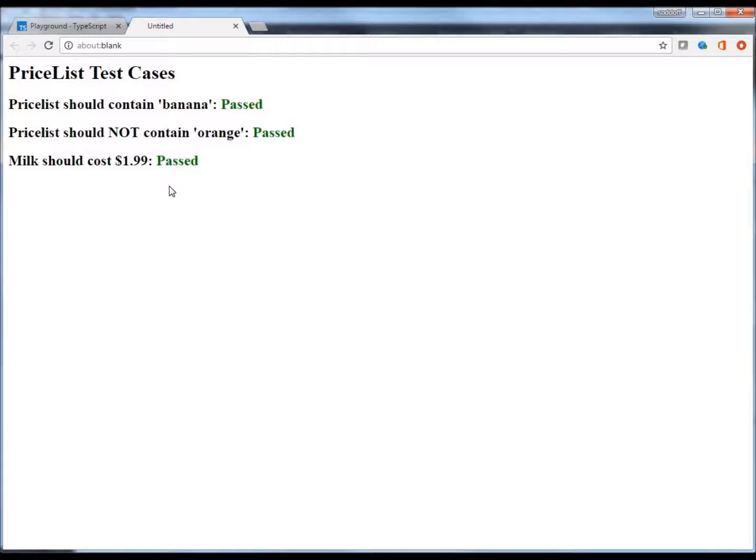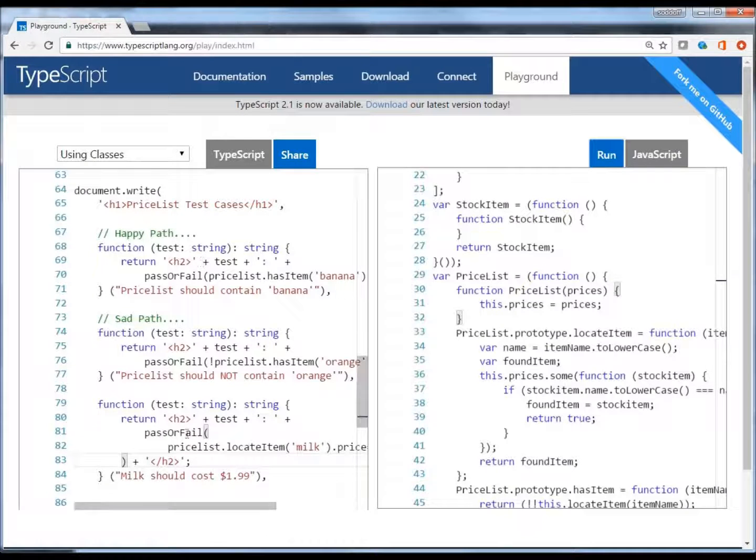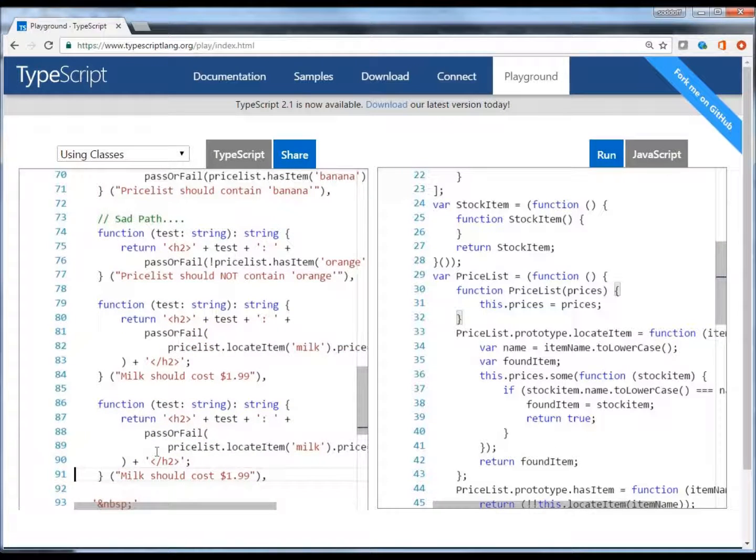Again, we're using TDD here, so we're just going for the minimum to make the code pass the test. We're going to need to change that. We can't be using that whole locate item function within our test cases. So next we'll just move on to our next test. The next test is a pie should cost $2.64.